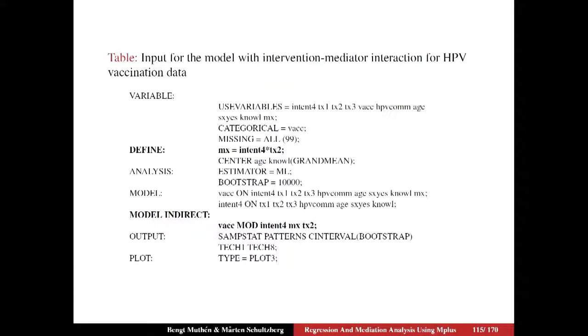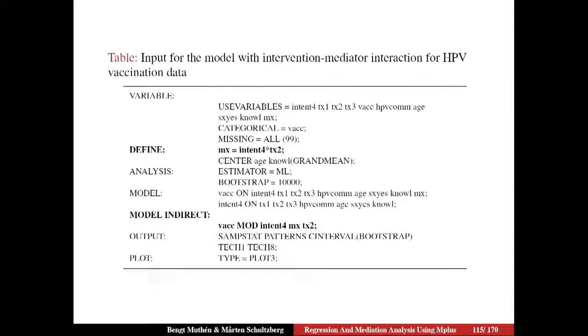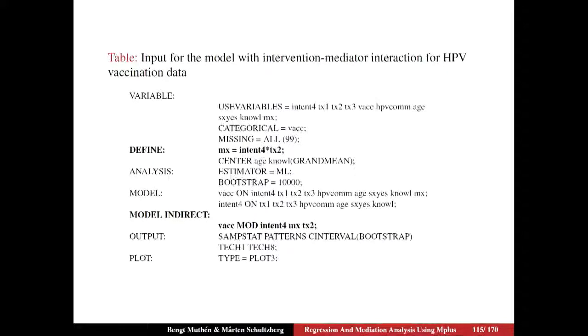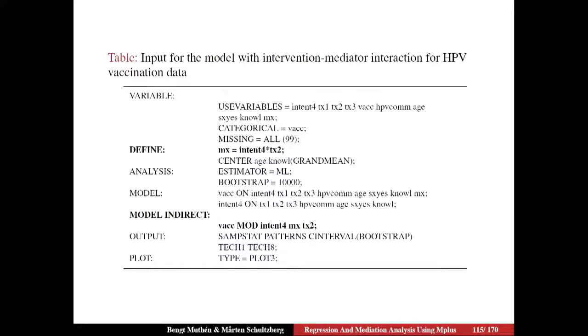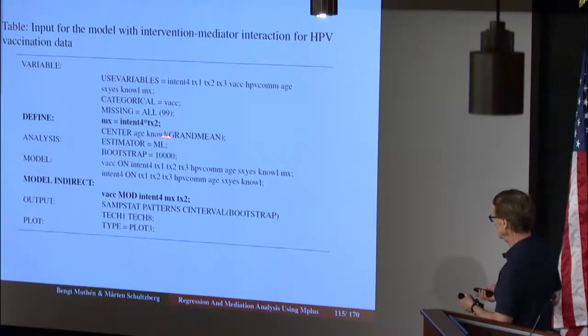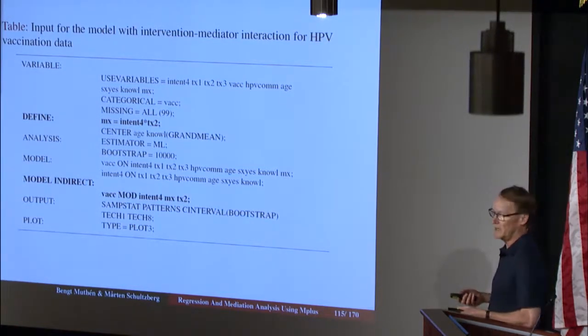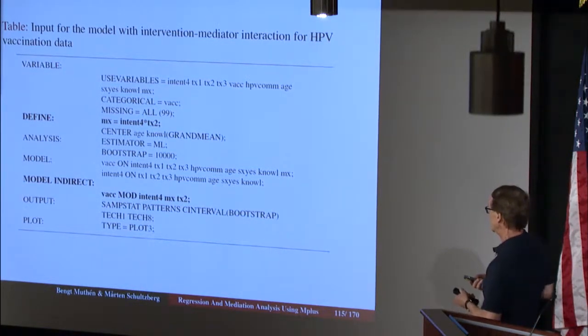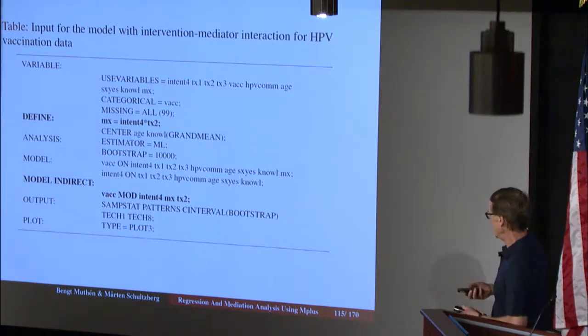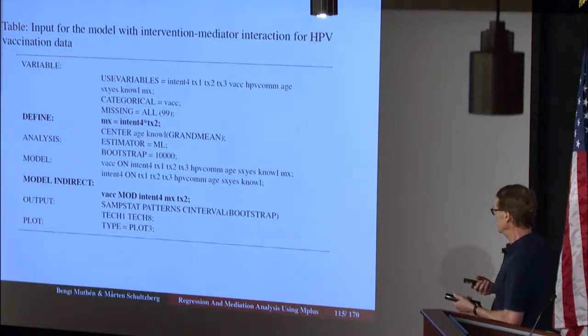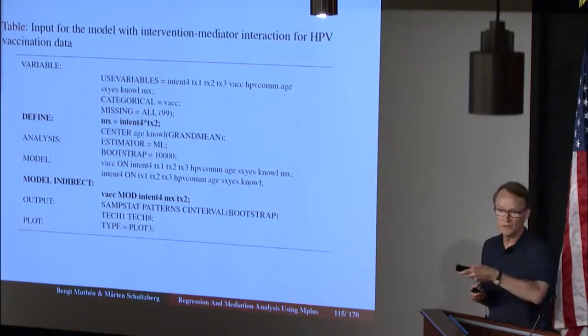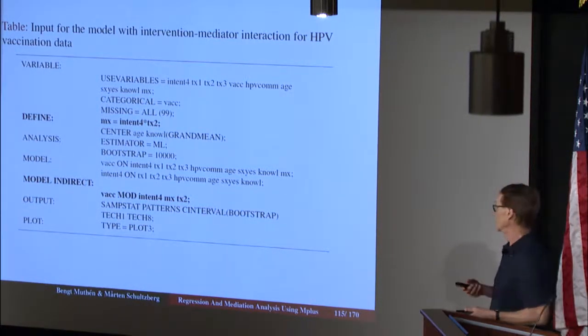Now, what I did here was to center the continuous variables. Like Morten said, the effects are evaluated for control variables at 0. Since the mean of age and knowledge is not 0, we subtract the mean from them, so they have mean 0. Therefore, the effects will be evaluated at the age and knowledge means, and at the 0 alternative for the rest of the binary C variables.